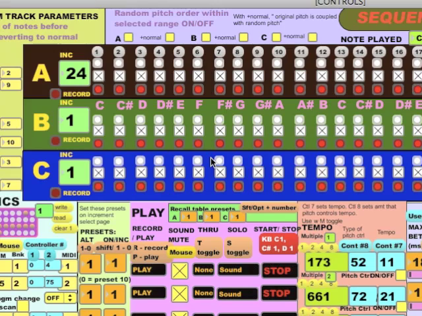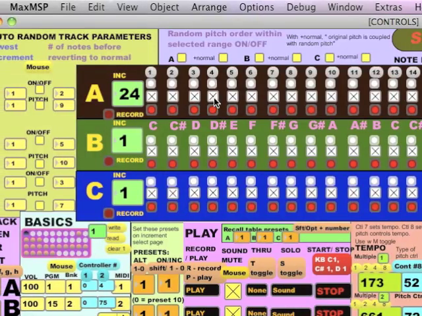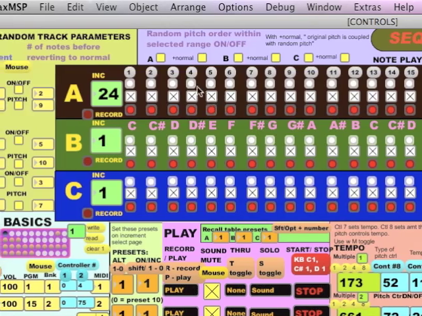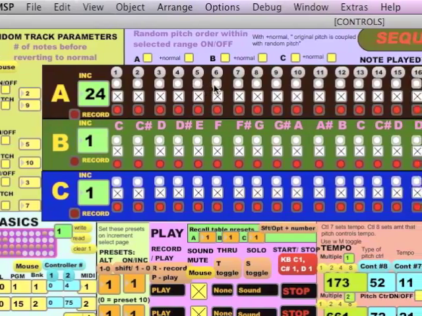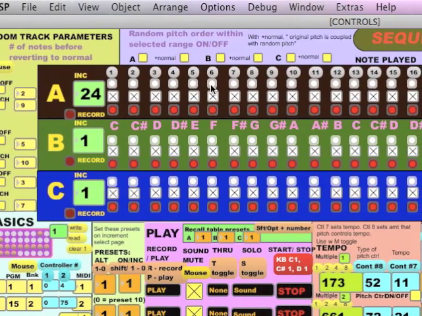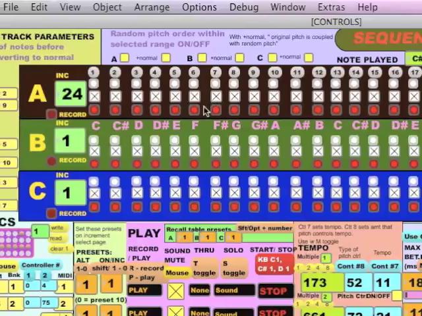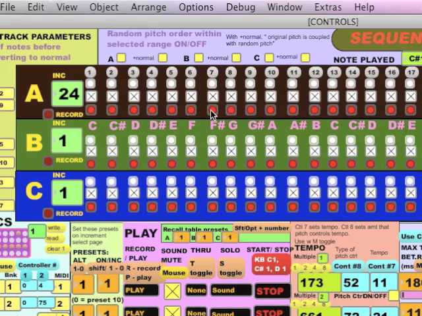Toward the top of the screen, note the three tracks and also note the status toggles and LEDs of each of the 24 steps. The toggles tell you whether the increment is muted or not. The top buttons tell you if the track is playing or not. Each time a note plays, it turns black. And the red LEDs tell you whether you've got an alternate pitch or a normal pitch, which I'll describe later.